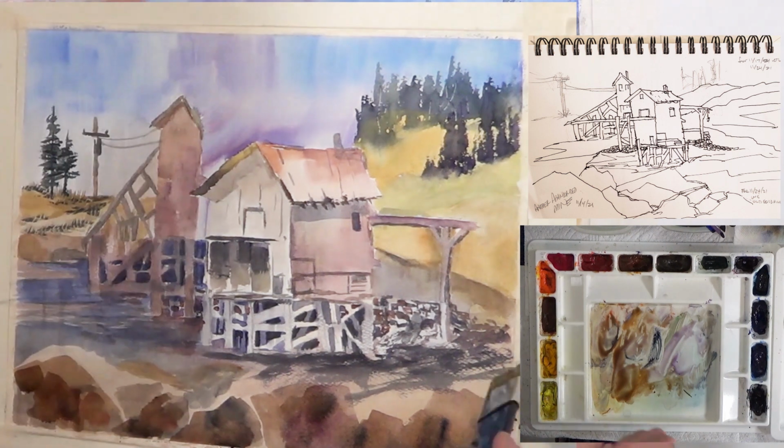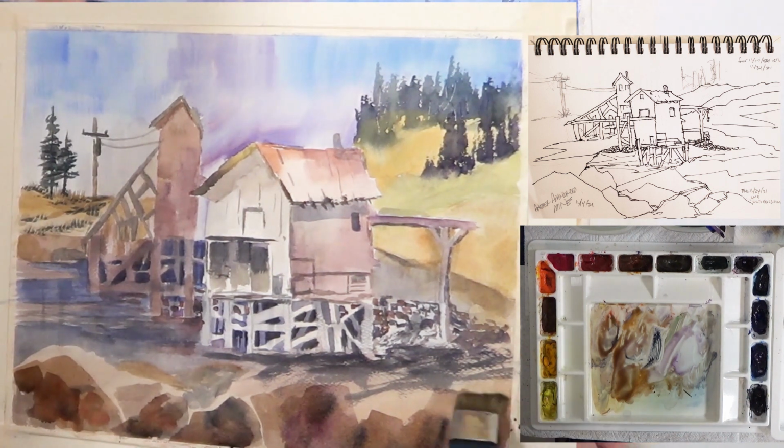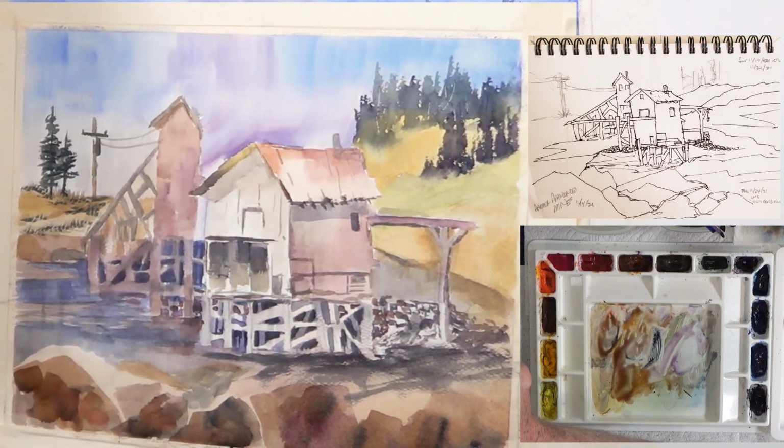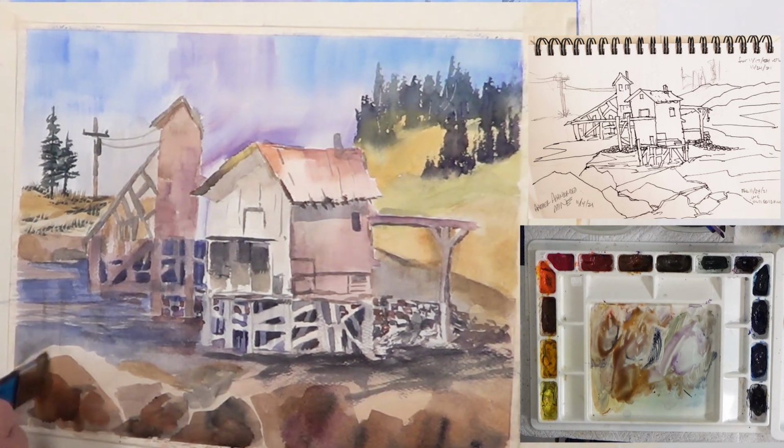So if I want some soft edges, I can come in with my brush here and just sort of soften this, and it will kind of blend it into the landscape that's there, which I would typically do on the edges. So I don't want you to look over there. I don't want you to look over here particularly, so I'm going to sort of soften this a little bit.